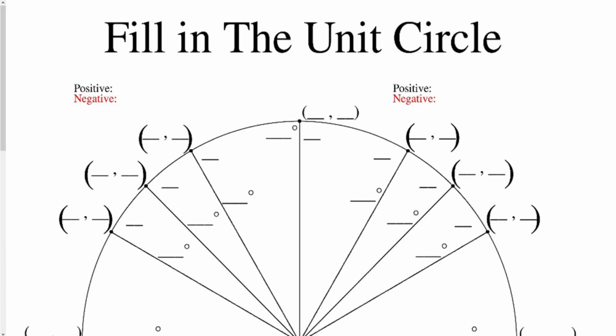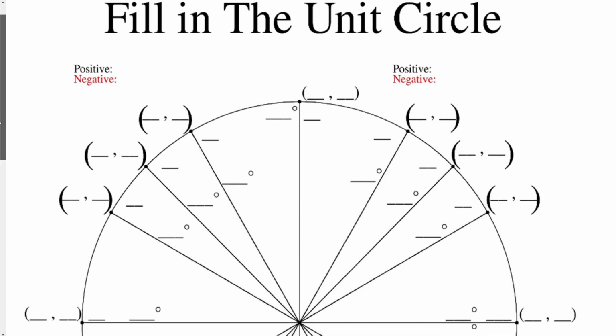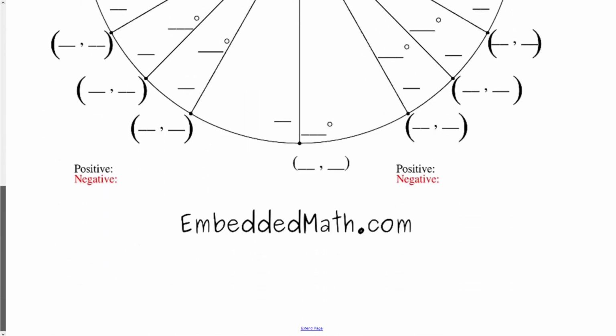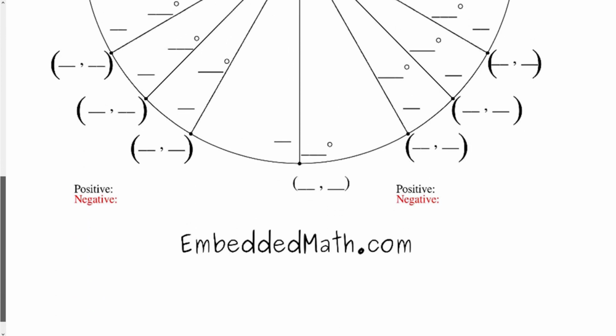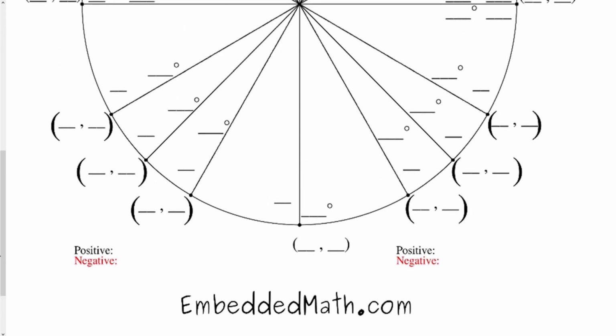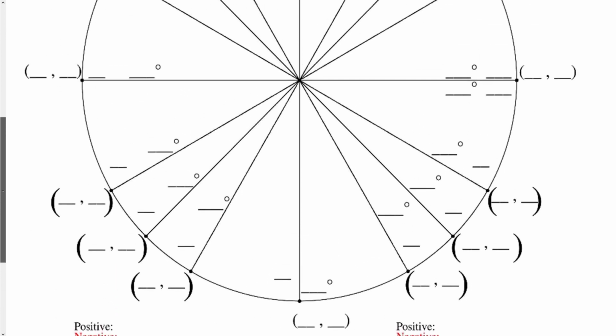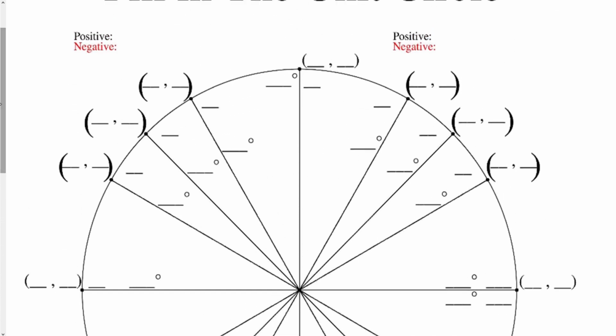Okay, now that is everything for the calculator portion of the test. The remaining part of the test is going to be on the non-calculator portion. And you're going to be provided a unit circle which looks just like this, and was downloaded on the internet from embeddedmath.com. Feel free to visit their website if you like. I guess it could have been not lazy and made my own, but wasn't feeling too not lazy.